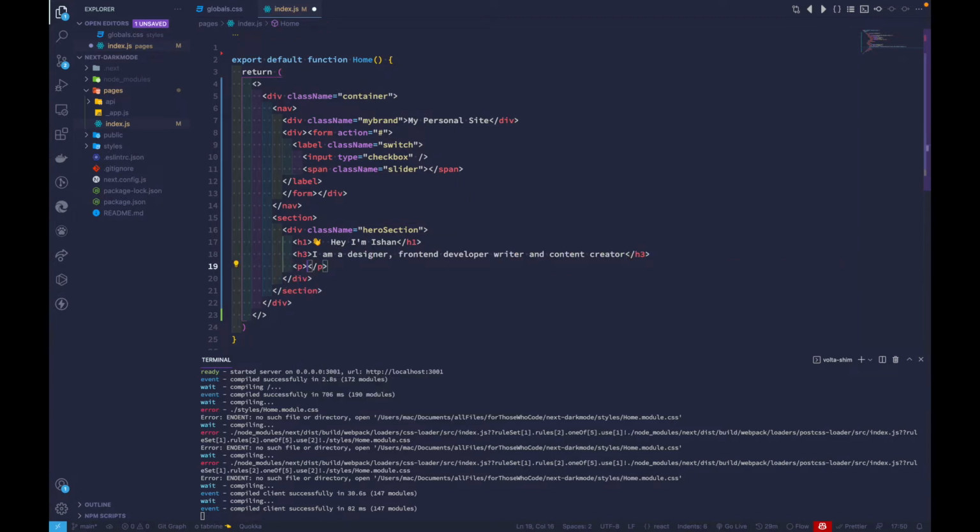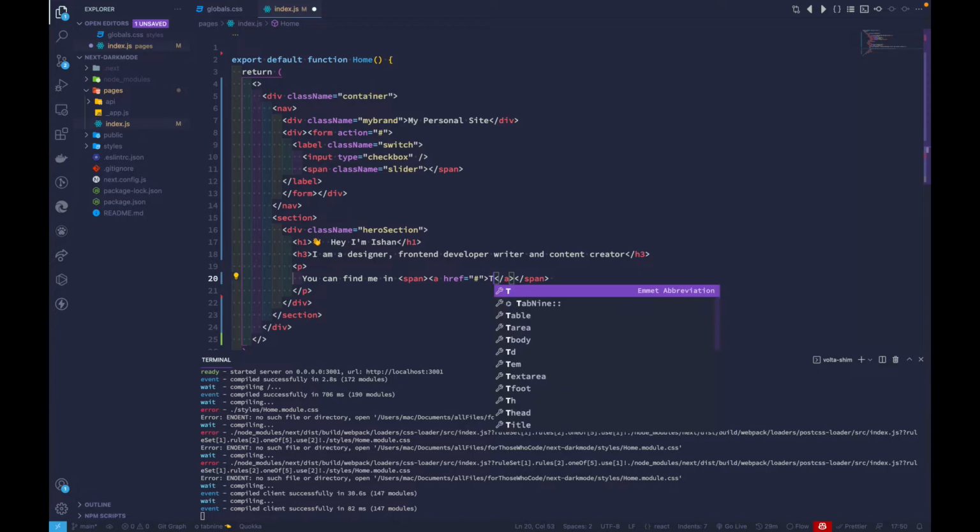Let's also add a paragraph, and we can write you can find me, and let's add a span tag here, and inside that span let's add an anchor, and that anchor would lead to a specific Twitter page. I'll add that Twitter page later on. So let's add a trigger here, and let's also add some block of text.